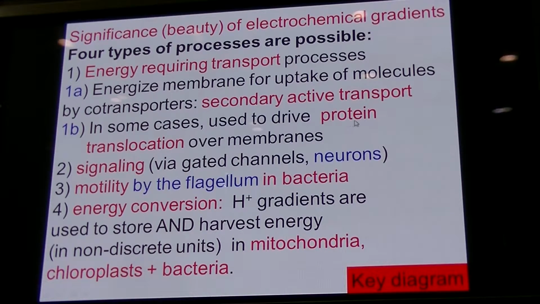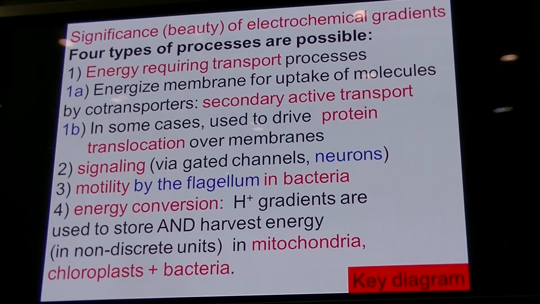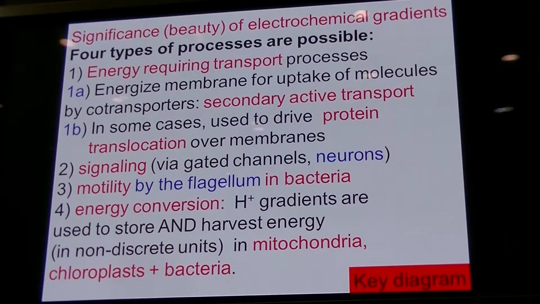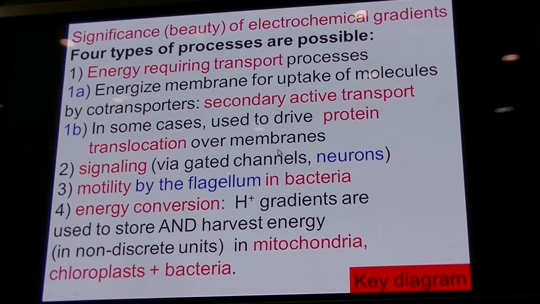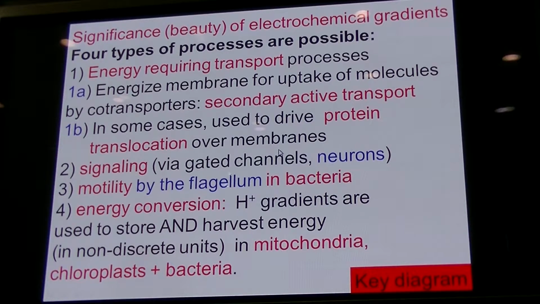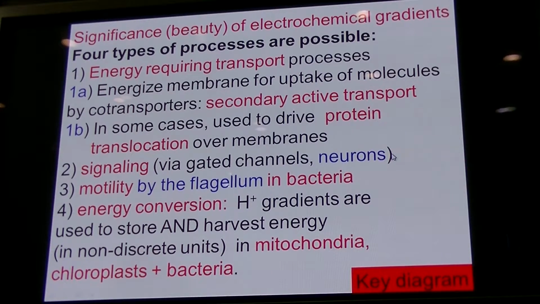In some cases, we need to move a protein across the membrane. For instance, to form the mitochondria, it takes up a lot of specific proteins from the cytosol. That is an energy-requiring process. Part of the energy comes from the membrane electrochemical gradients across the inner membrane. So that's an important point.